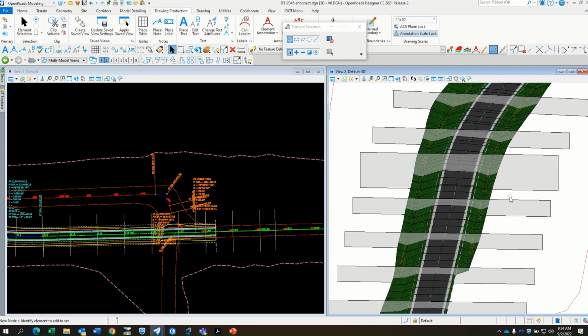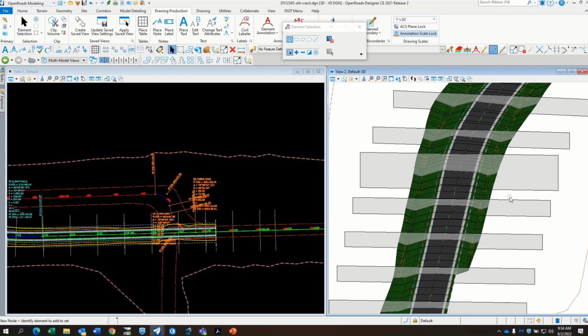And normally when you do that, I'm kind of getting ahead of myself, but this is very similar to plan sheets, where when we do create that drawing, it's going to do the same thing as the plan sheet did. It's going to create a drawing model for every one of these cross-section boundaries, and that's where we do the annotation.